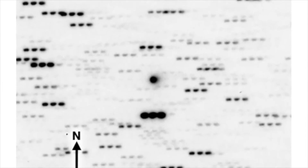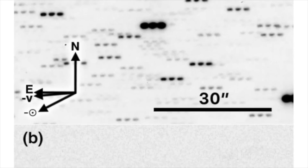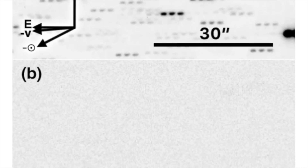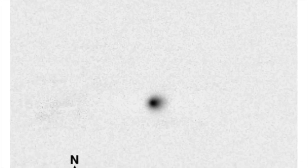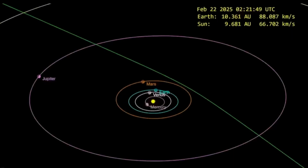This object appears to be very ancient, originating from the galactic disk where a lot of very old stars reside. It appears to be from an earlier period in the universe, which means it's very important to see what the makeup of that comet is and compare it to comets in the solar system. What does a comet that formed 4.5 billion years ago look like versus one that formed 8 billion years ago, and what can we learn about the earlier universe from studying 3I Atlas?